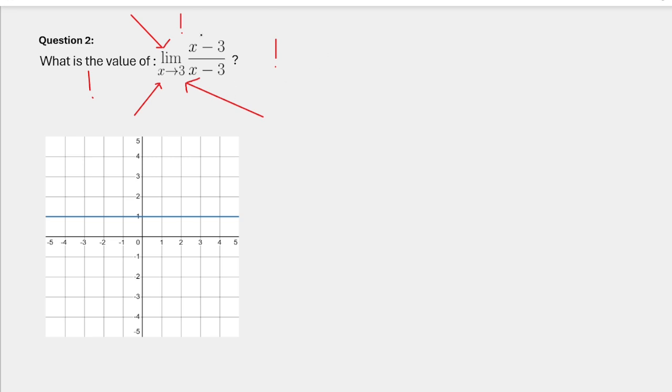Now, you may have seen this before, you may not be familiar with this, and I know it might look very daunting at first glance. I can imagine seeing this on a test and just hearing alarm bells blaring in your head trying to figure out what on earth you're supposed to do with this, but it's actually pretty simple. This is really just another way of expressing a limit, similarly to what we just did in the previous problem. We have the limit of this function, x minus 3 over x minus 3, as x approaches 3. That's it. It's really that simple.